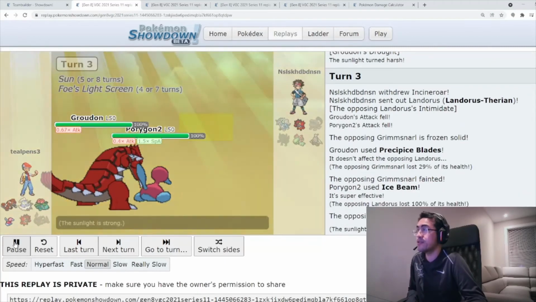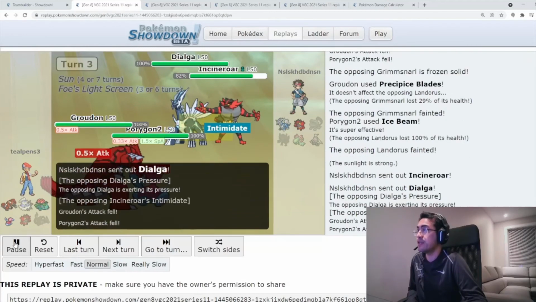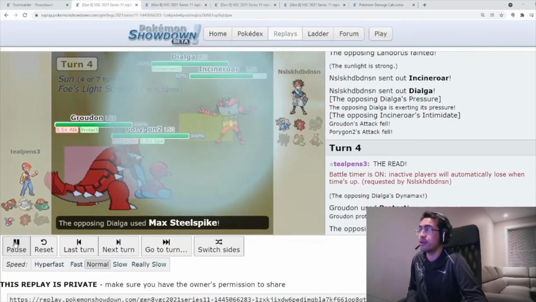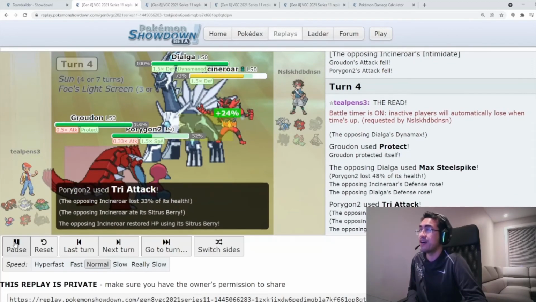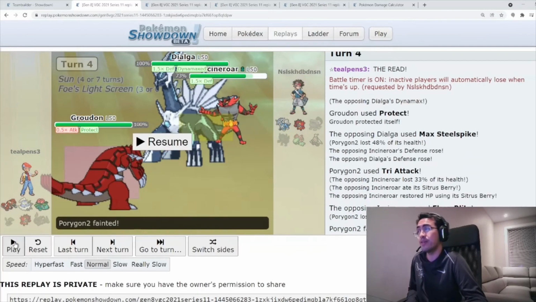And I know my Groudon's Intimidated, but that's okay. And now here comes Dialga, and here comes Incin. So another Intimidate onto Groudon. He Maxes the Dialga, but still okay. I'm just trying to stall out. He actually goes for the P2 instead. So I didn't quite get the read right with the Groudon Protect because I think he just went straight for the P2. Yeah, he did. So dang. All right, well, that's fine, I guess.